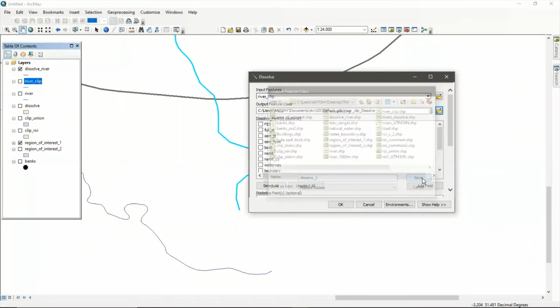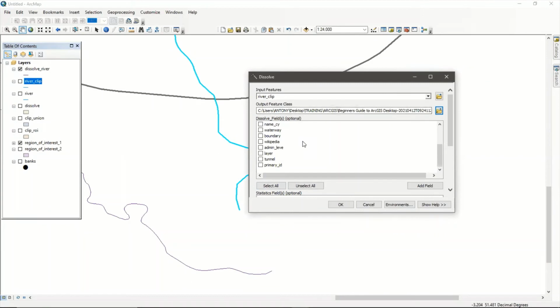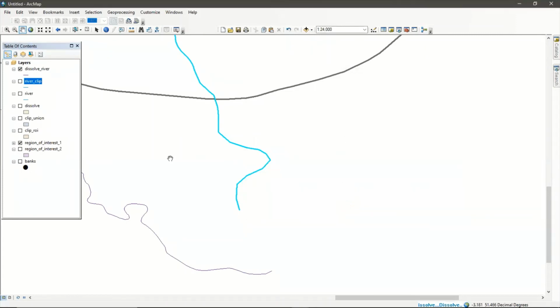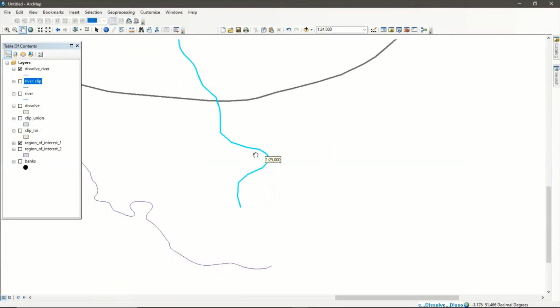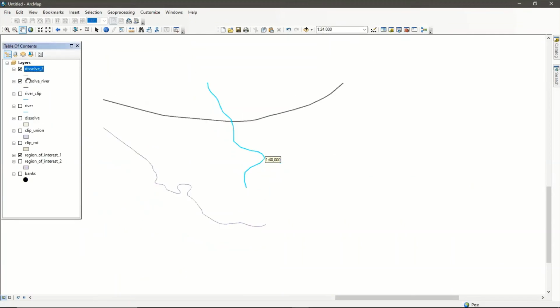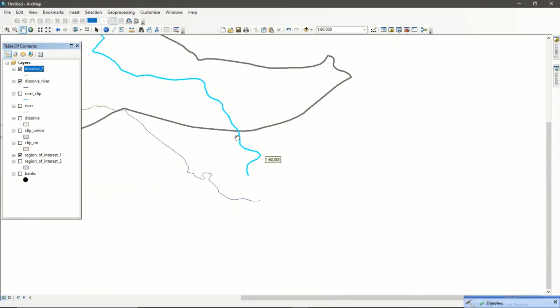You can name it anything, by the way. It depends on how you want things to appear. So from now, the field that gets populated here, I can just select primary ID. Maybe the data did not have an attributes table column that will allow you to group all of them using common attributes. So you can create your own attribute, give it a common feature, and then add it here, and then you can tick it here, and then just say OK, and it will do what you wanted it to do. Like this one, I don't know what will change here. Yeah, you can see what changed in my river.